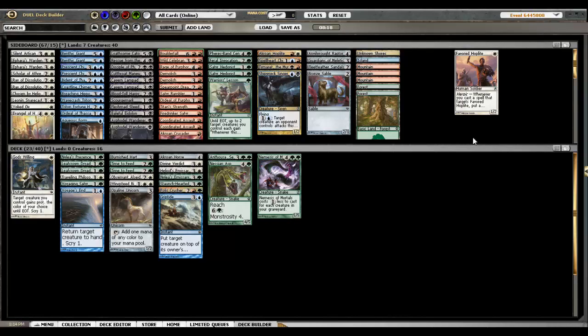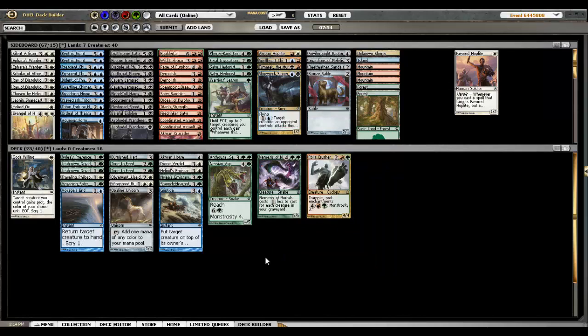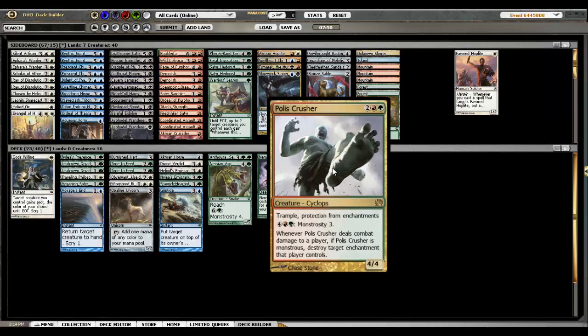And at 23, with potentially being back at 24 with the Favored Hoplite. And I do have my multiple sources of, you know, 3 sources of blue and 3 sources of red. I could just, like I said, not be greedy and not play Polis Crusher. I think Polis Crusher is pretty sweet though. I mean, do I really want to do the double splash? Do I need the double splash? Polis Crusher is just that good.